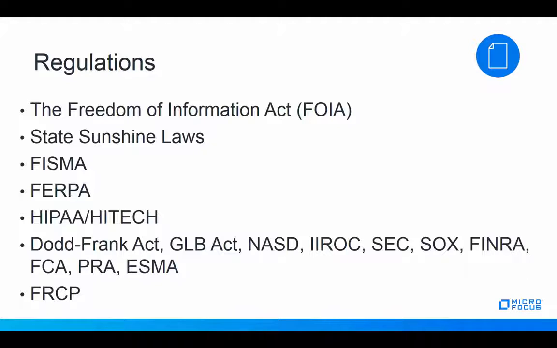And then, of course, above and beyond regulations, like I said before, why does this matter to you? Why does this affect you? You need to comply with regulations, but you also need to be able to manage your data. You need to be able to know where it's at. You need to be able to reduce your storage footprint. You need to be able to readily and easily access your data. So that's your reasons for archiving. It's regulatory compliance. It's having a repository for all of your data and being able to easily access that data. And it's just being able to manage your data.